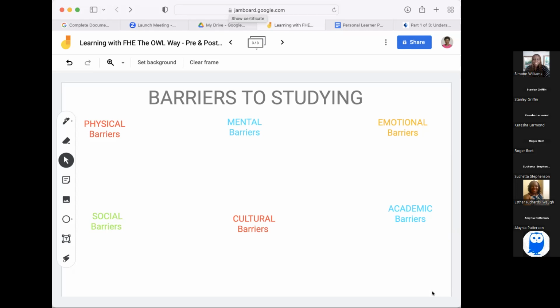When you know your social barriers or your emotional barriers, you will say, okay, I'm going through some family issues at this point. I need to get counseling. So knowing your barriers helps you to tap into the university resources that can help you to excel and succeed within the space. And I'm just going to see another one.